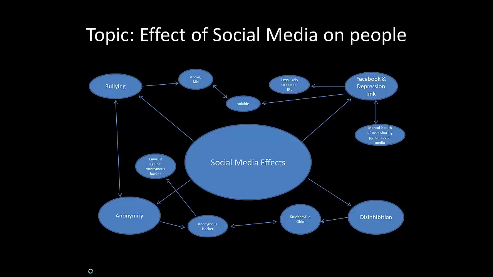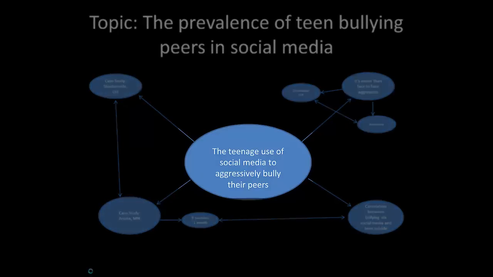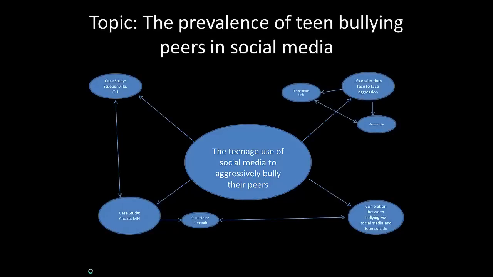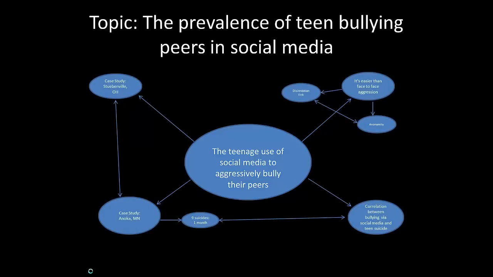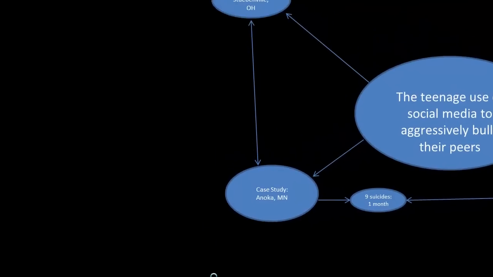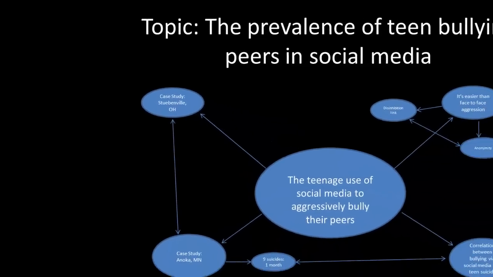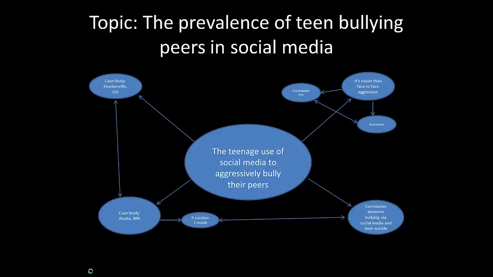After I examined my concept map closer, I chose to focus on the subtopic of bullying — specifically the bullying that happens between teens that know each other on social media — because in looking at my original map, it seems that's what I was actually interested in. So I did another concept map where the main focus boils down to the teenage use of social media to aggressively bully their peers. I reformatted some of the bubbles from my original concept map to fit into these subtopics. For example, I used two case studies of places where newsworthy social media bullying has taken place with teenagers. I just used the bubble ideas that are relevant to my new, narrower, pared-down research topic.